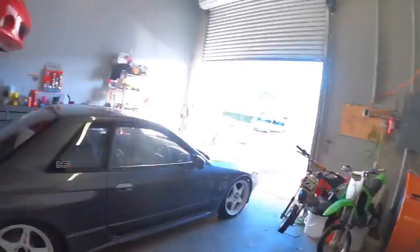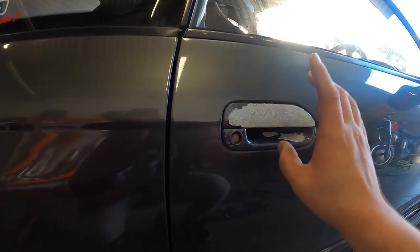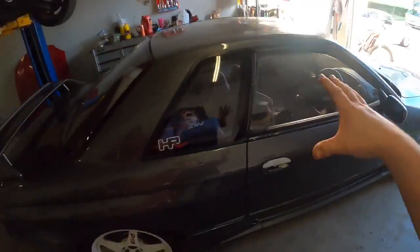All right guys, so we just got to the shop, and we are looking at the GTR right now. A lot of you thought I sold this. I definitely would have made a video if I sold this car because that would have been pretty good for views. Anyways, we are going to be taking the door panels off, taking the door handles off, and completely stripping them down, and we're going to get them painted. I don't want to paint them myself because I want them to come out really good. I'm going to Clean Culture — the season opener, February 1st — you guys definitely better be there because this is my very first booth. I'm bringing the GTR.